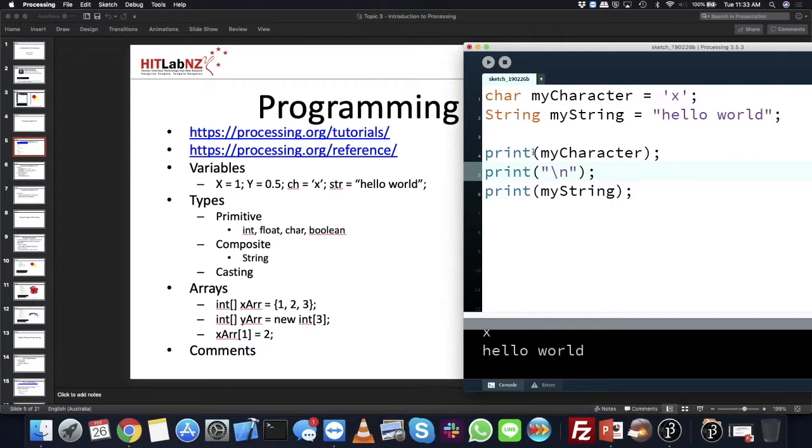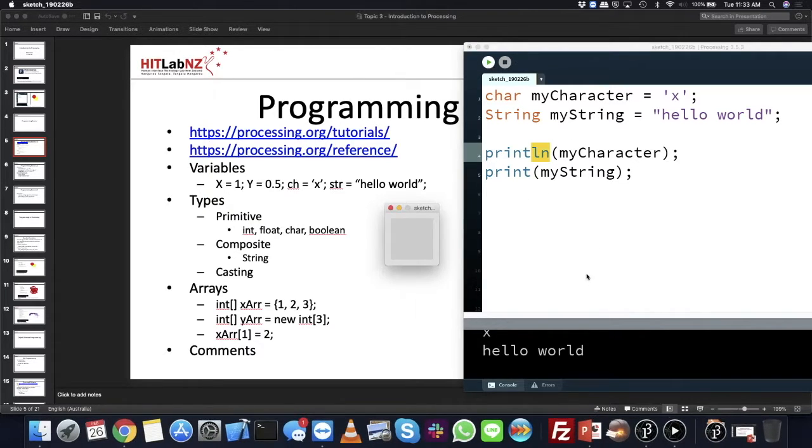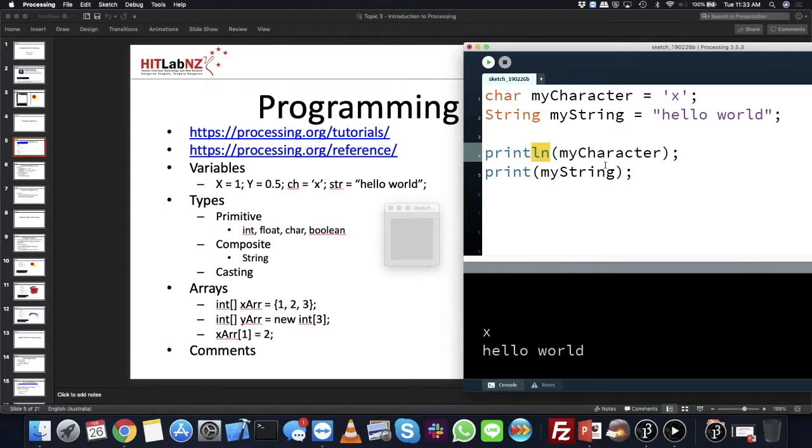Or alternately, what we can do is there is another function which is called println, which will print out the string and then add a return at the end of it. So that's supposed to stand for print new line. It's not new line backwards, it's just line, supposed to be shortened at the end. So println will print out whatever argument we give it, and then it will put a return at the end so that we can continue printing.